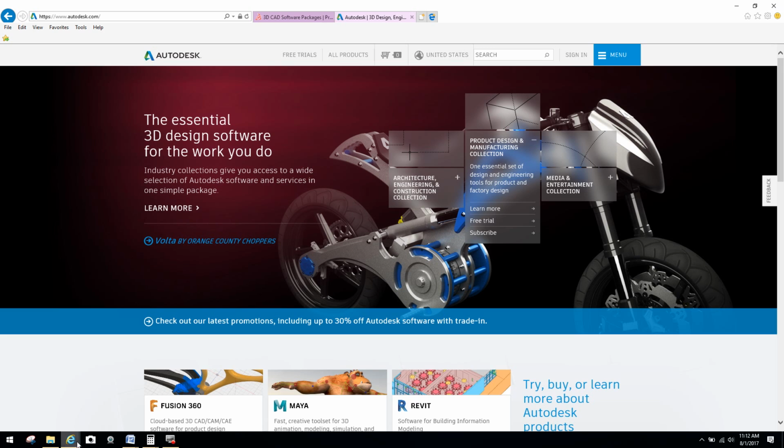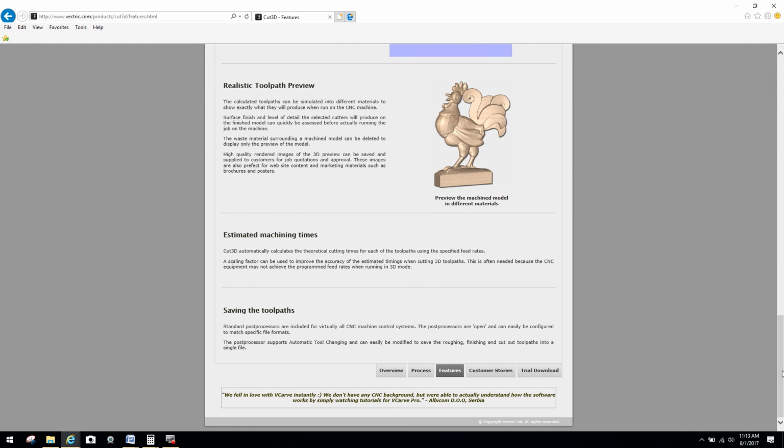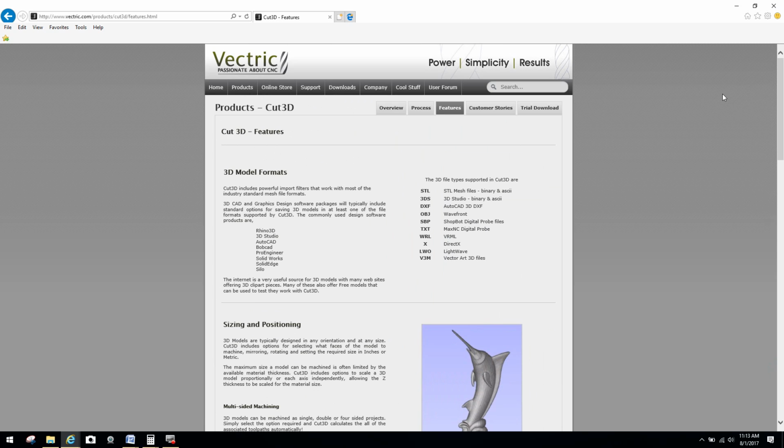Now, when we look at Vectric, okay, Vectric is a user's forum and email support because they are based in the UK. Think of your location. For my guys in Europe, it may not be such a big deal. Some guys are fine using forums. I'm not a big forum fan when I'm talking about dropping thousands of dollars on software, and I may have a client's project I need support on to finish. I have a question, a query, and I can't get the answer until they're on my time zone or it's not their holiday. These are critical things you need to look at, and they will save you time and money.